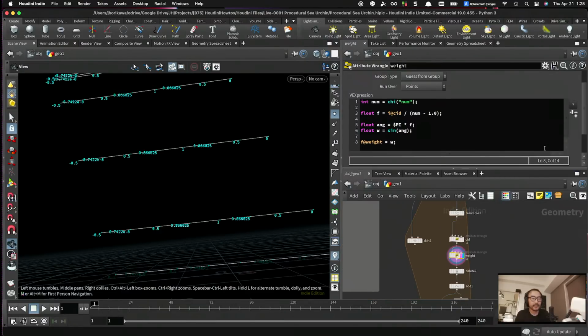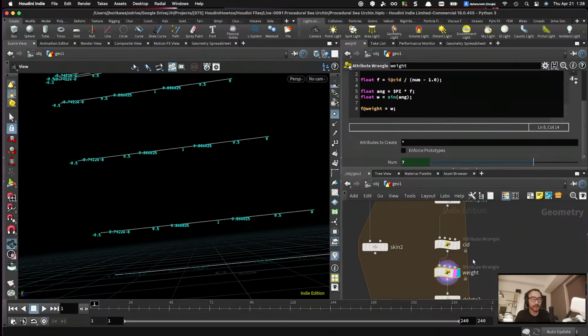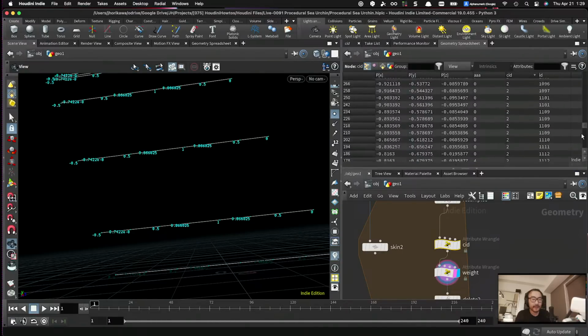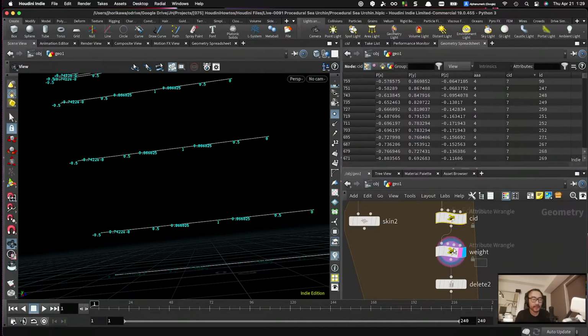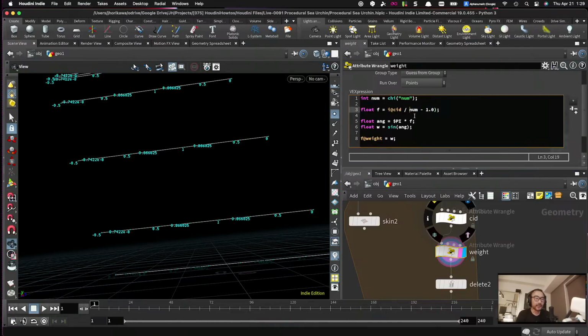Why is that? Number of points 7, and let's check CID. CID should be between 0 to, wait a minute, 7. Huh. Okay. So this is where I did wrong. I didn't really need to subtract 1.